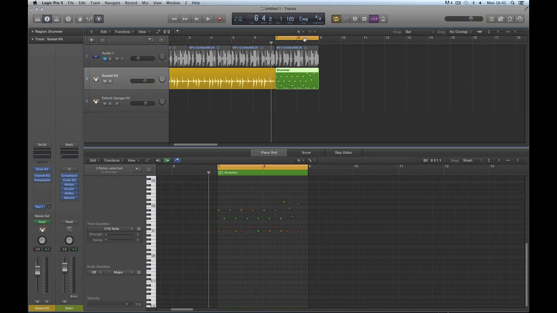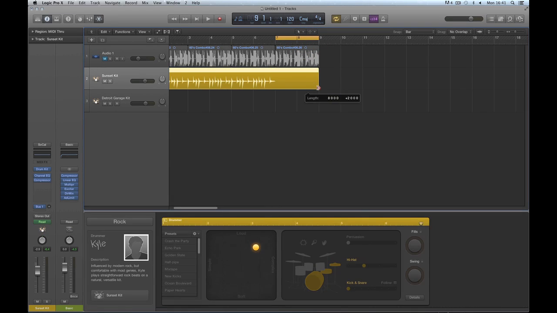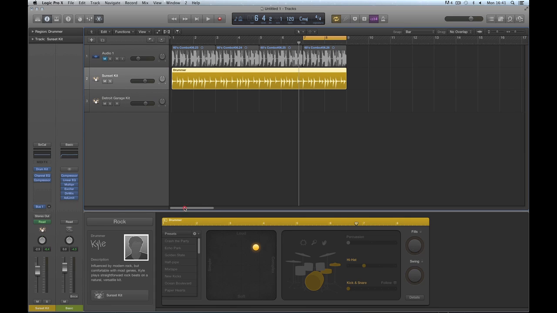Okay, let's look at some other stuff. Lastly, because I just don't want to go on and on and on, there's quite a few things. I said at the beginning of the tutorial that drummer tracks are a compositional aid and also a creative tool. Well, here's one. It's pretty simple. You might not have thought of it.